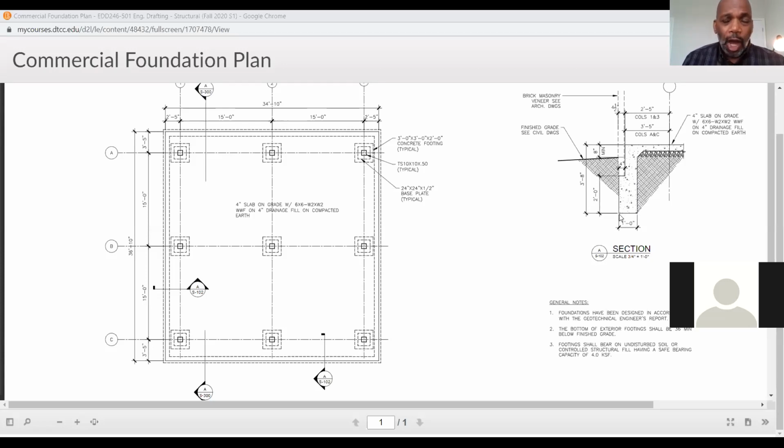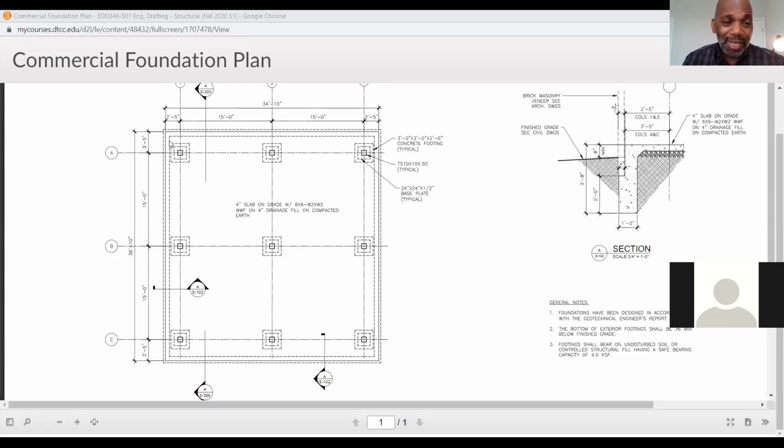Now, from the other sections, we know that these two steel columns are being supported on a base plate, and then that base plate is supported by this footing.